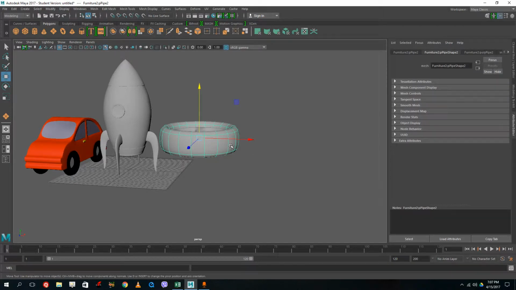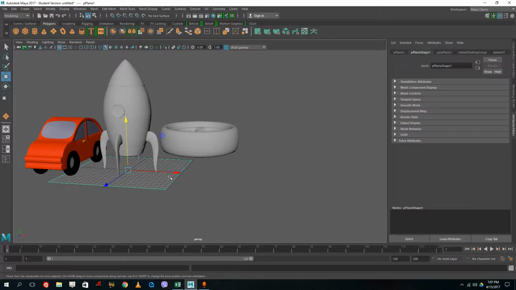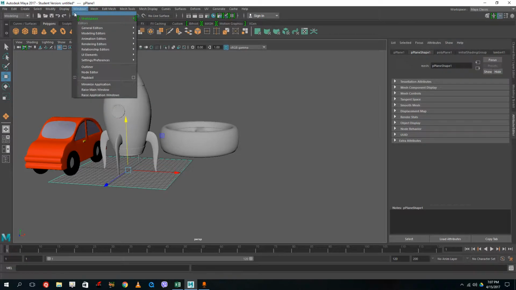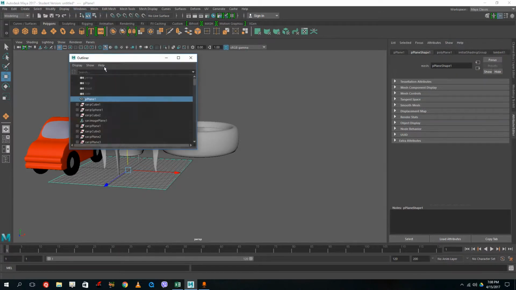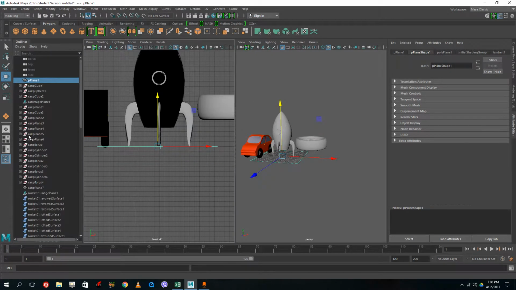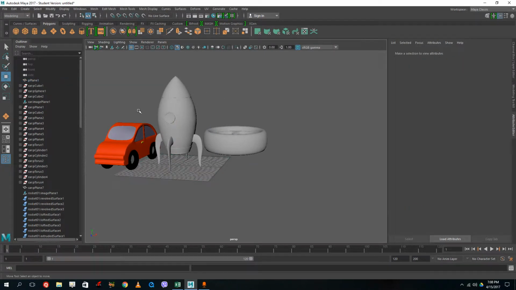As time goes on, you start having a lot of objects in your scene, so you need to manage those scenes as well. For that, we use something called an outliner. Inside of Windows, you see something called an outliner. You can also access the outliner from here, onto the side. This is the outliner, and it's showing up right over here. So you can use the outliner from here, or you can go to Windows and use Outliner.